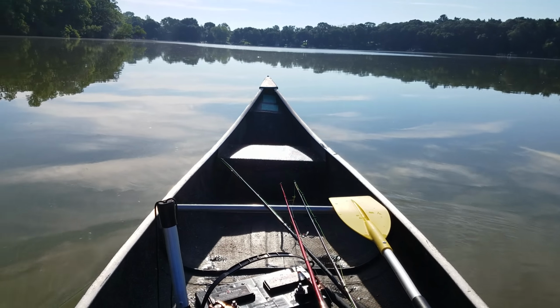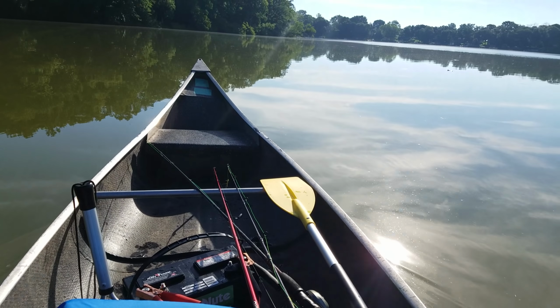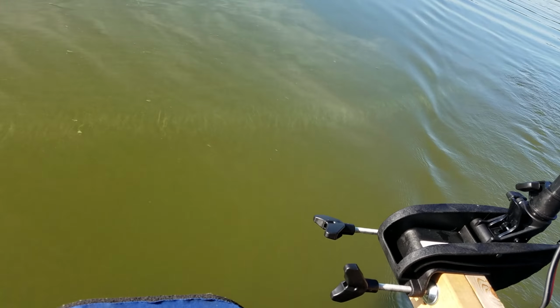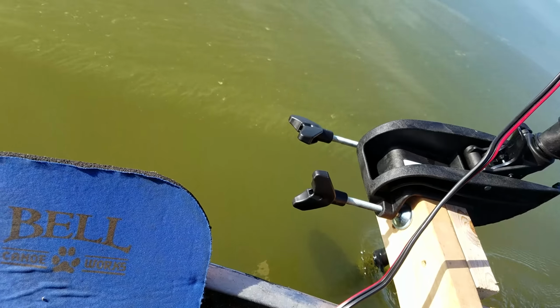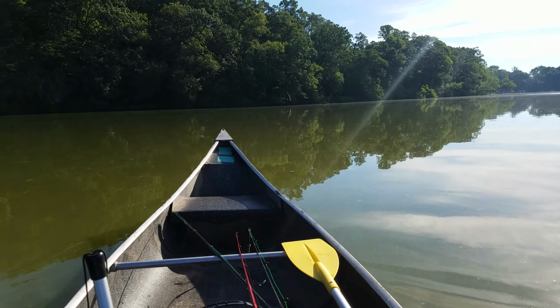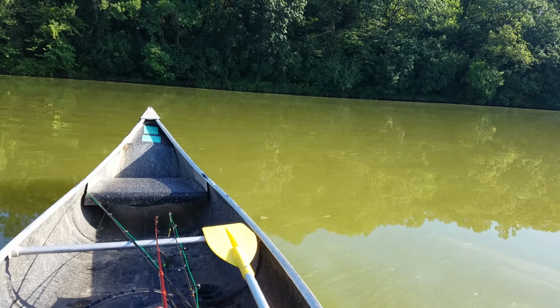Now someone asked, are you able to turn very good? The answer is yeah, I can turn great. My boat has a keel, I believe it's called, down the whole middle, so it does track really well. And when you're turning to your right, it works great because you have nothing but open water. But when you turn to your left, it does kind of push against the boat, the thrust, but you still do turn it. Just you have to kind of turn it a little harder, and it's not as responsive. But I mean, you can bring this boat right sideways. Look at this.